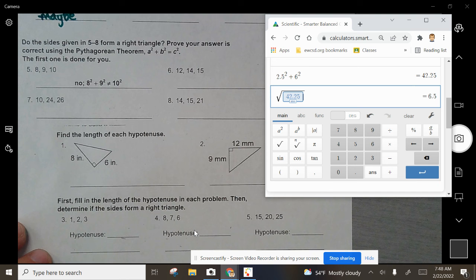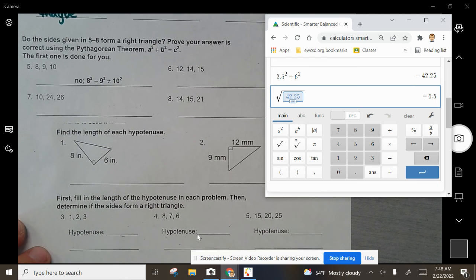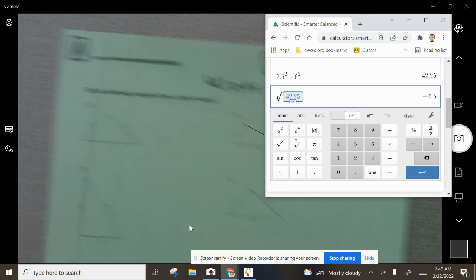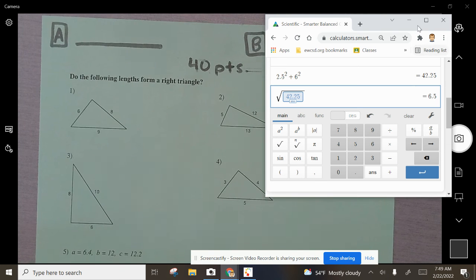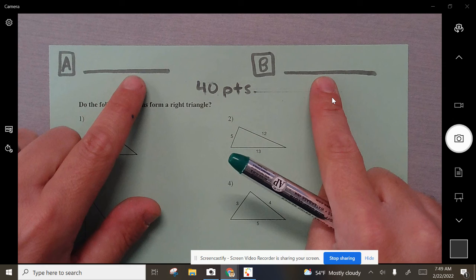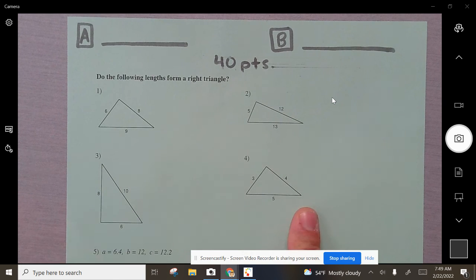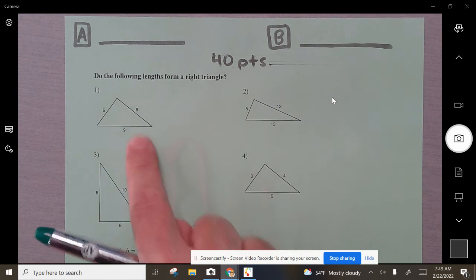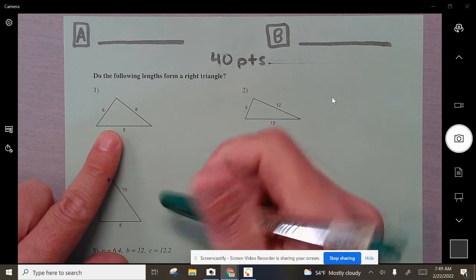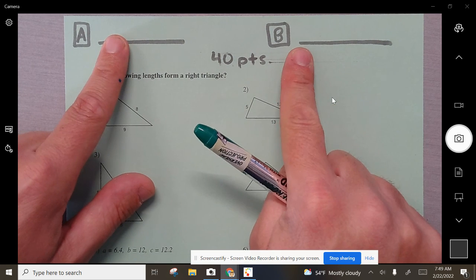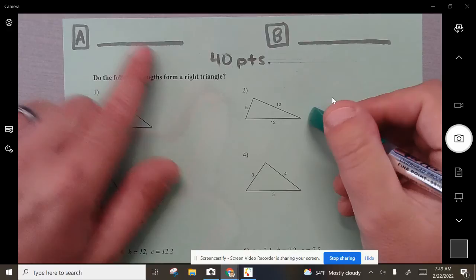I'm not going to do all of this with you guys. You guys can do all of this. You guys are capable. As you finish this sheet, take a look at it with what your partner has. I really want you guys taking this seriously, okay? So now you have this in front of you. I want both your names on this, with your partner and you. And I want to see answers here plugged in. When one person is working on the problem and writing, the other person's on the calculator. So if this is A, then B has the calculator. Then B is writing, A has the calculator.